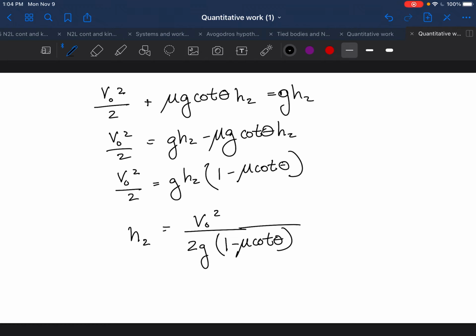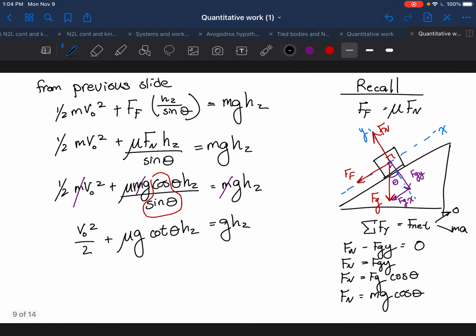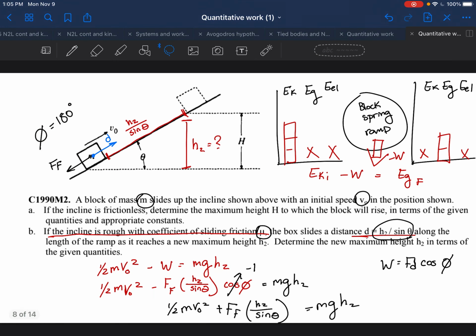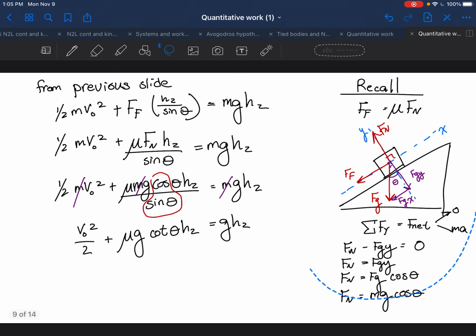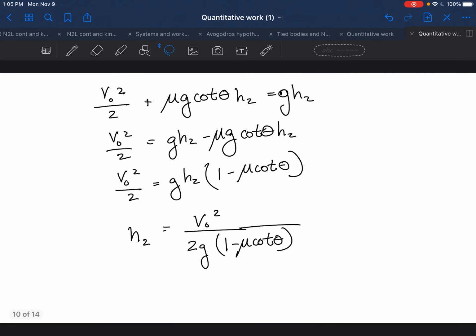So this problem really tests your understanding across multiple disciplines. So it uses both energy, work, and forces. And that's actually pretty common to see in AP Physics questions. Often, you'll have to start out with a conservation of energy equation. Remember to include work. You'll have to use the definition of work, realize that you'll have a force that you need to take care of, and then end up using forces to write the answer in the way that AP wants. So in other words, only having it in terms of given quantities, so in this case that's v0 squared, mu, theta, and then universal constants such as g.